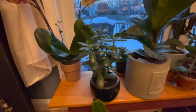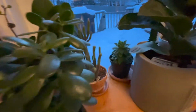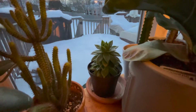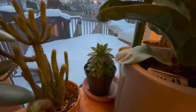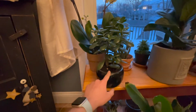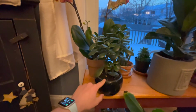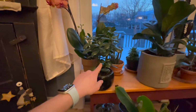Then we have, this is just a jade plant. And then let me just quickly show behind it. I'm not going to go super close in, but you can see that's another type of succulent. I don't know, I think it's not an echeveria, but something similar to it anyways. This one and this were actually both in this pot together, and there was a 3rd succulent in here. But the 3rd succulent died shortly after I got it. I believe I got this actually when I got the orchid. I got them for the same show that I did. So the 3rd one died, and then these 2 did fine for a long time.